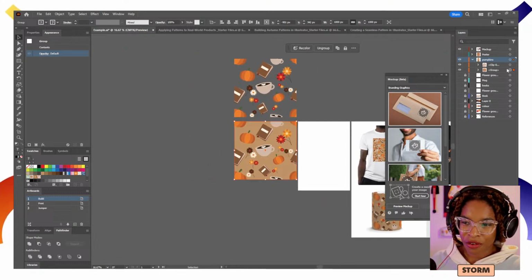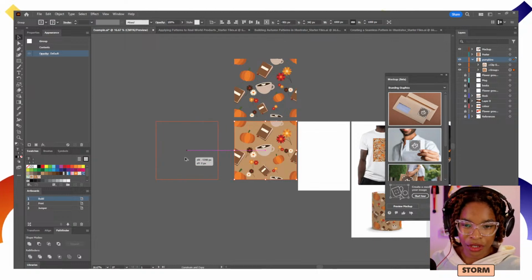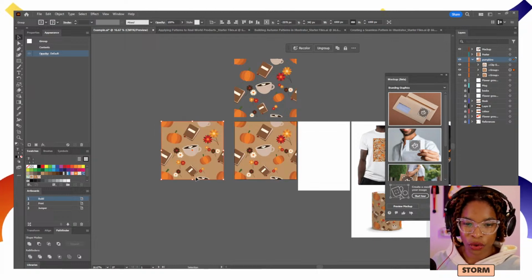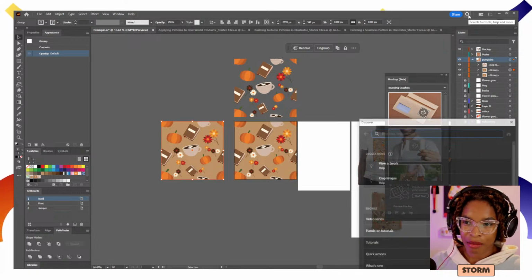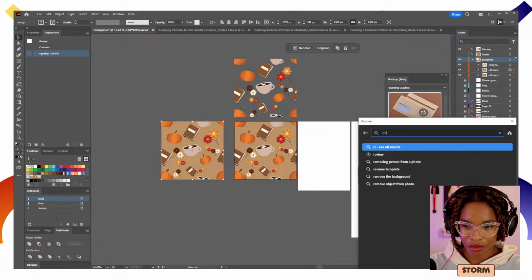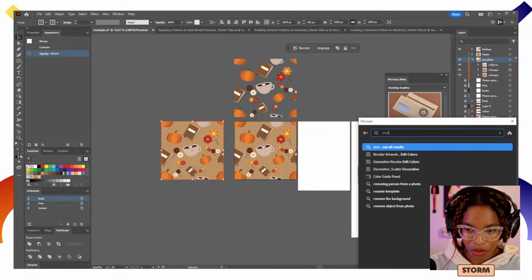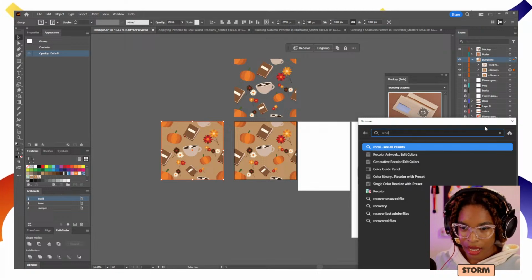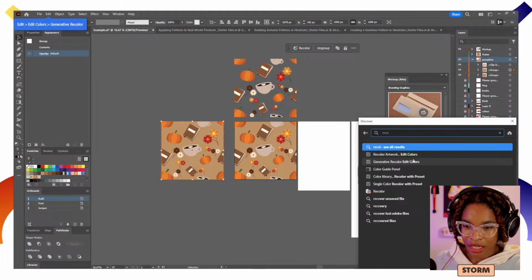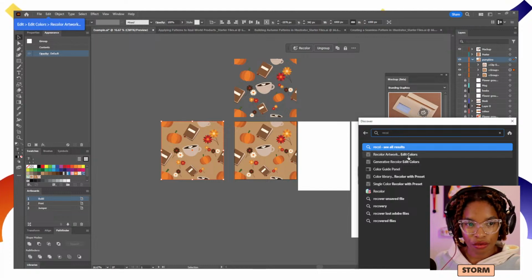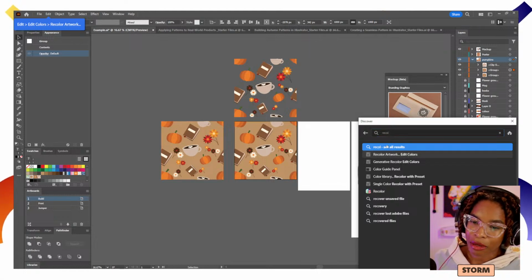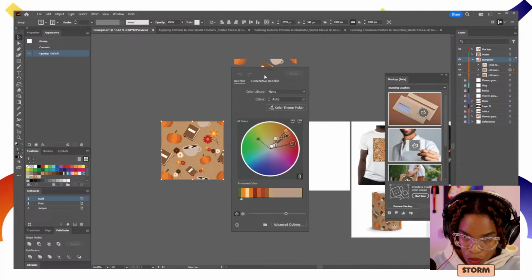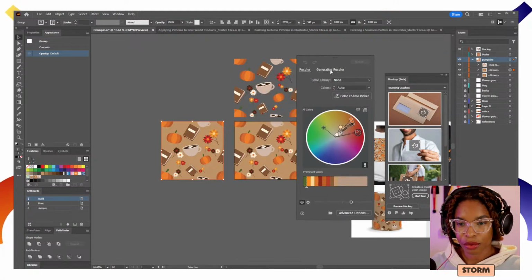We've done this function before on a different stream where I showed you how to use the regenerative recolor function. So remember, if you can't find it, you can just search for recolor over on the magnifying glass in the top right. If you hover over it, it tells you where it is. Edit colors, recolor artwork. Recolor spelt the American way. There is no U. There should be a U there.